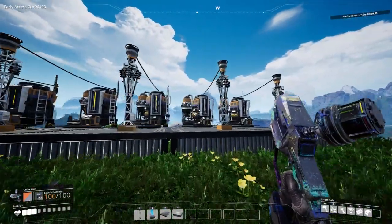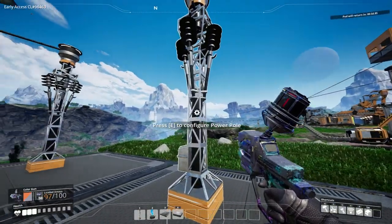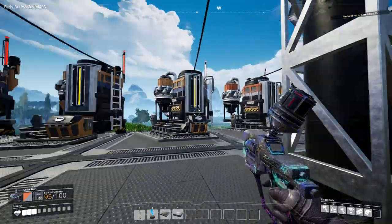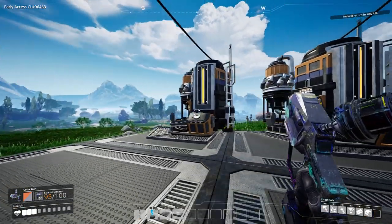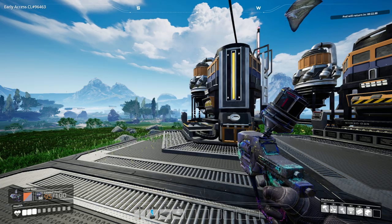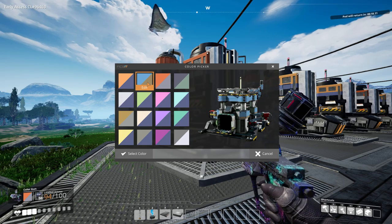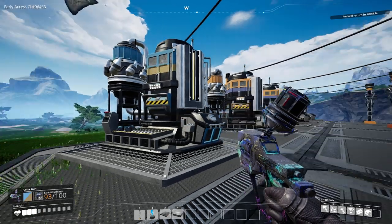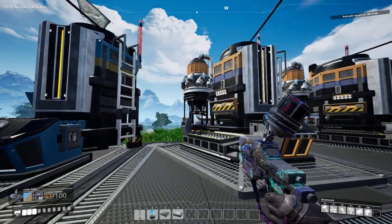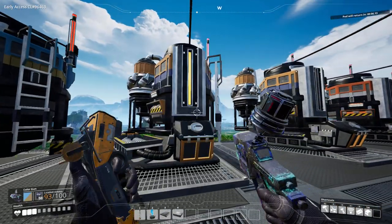Let's colour this biofuel generator. Okay, that was pathetic. Did not colour it that much. But okay, that'll do. Iron is going to be this one here. So let's turn this one blue. Oh, that is still orange. Select colour. There we go. All right, I was thinking it would colour it a little bit more than that. I'm not gonna lie, tad disappointed. And they're orange by default, actually.